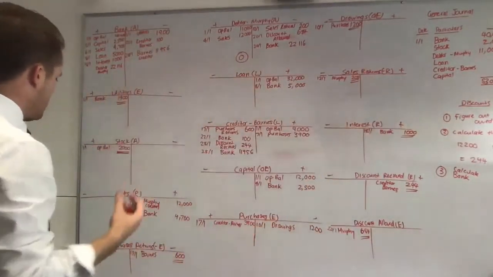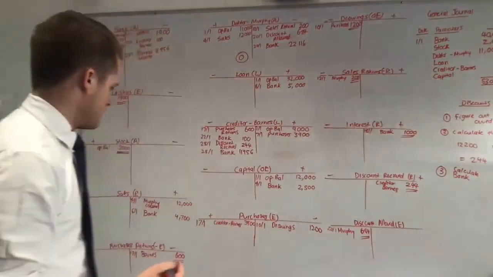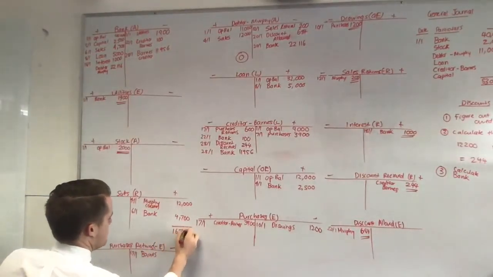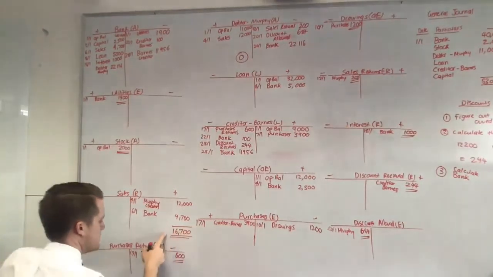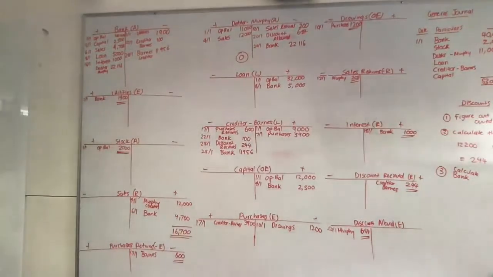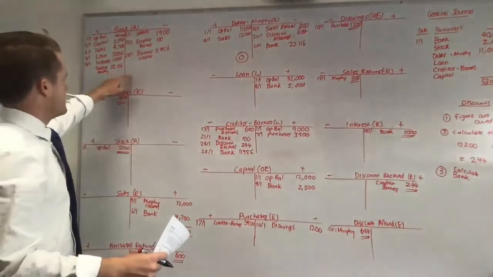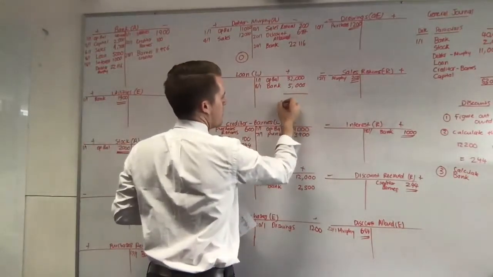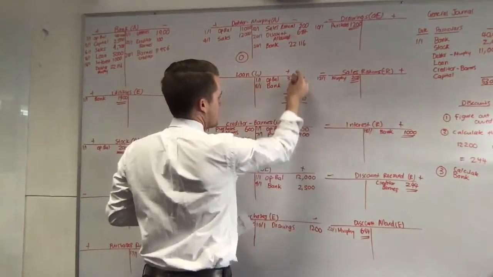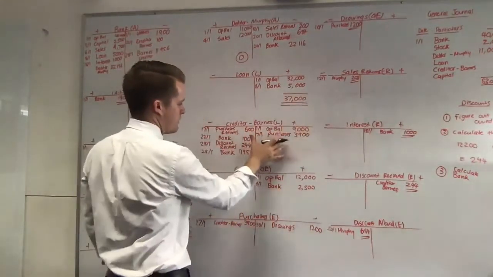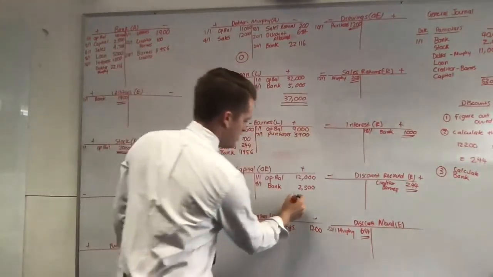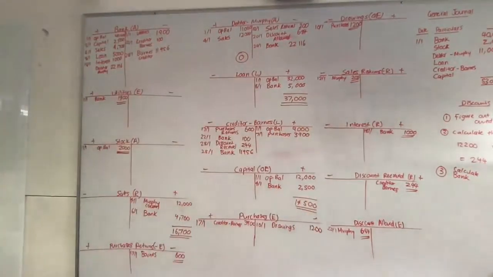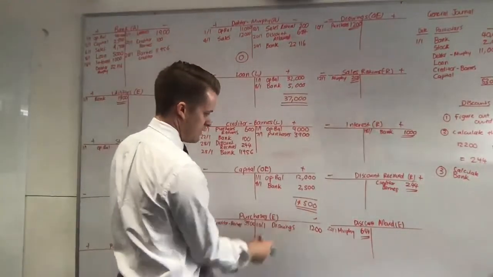Okay. So now we're going to look for accounts where we've got multiple entries on one side only. All right, so for something like sales, I can actually add those amounts up and that'll give me my account balance. In this case, $16,700 is my account balance. I keep working my way through the list of accounts I've got. This one's got multiple entries, so I'll do that last. Same with this one. The loan has got multiple entries, but only on one side. So that's going to be $37,000. Those amounts added up. Creditors have got multiple entries on both sides. I'll leave that for now. Capital, can add those up to $14,500. If I keep working my way down, I've got multiple entries here on both sides. I'll leave that, and then they're all done.